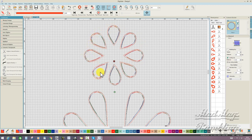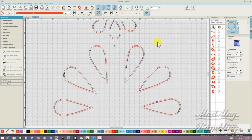And as I said, that's to stop this falling down and getting in the way of the chisels or down under your needle plate. Okay, now that's your placement line for your stabilizer.